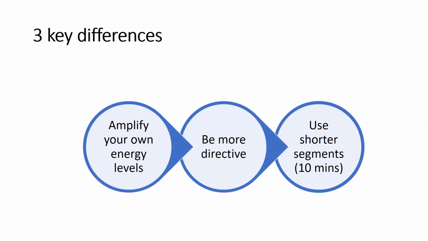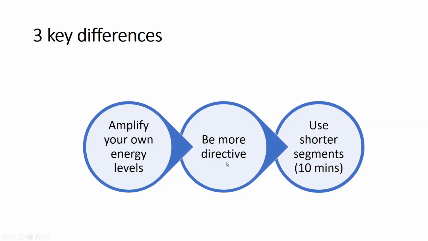So the top three for me are you need to amplify your own energy levels as a presenter. So if I was talking with you face to face at a coffee shop today, I wouldn't be using this a little bit excited voice and having greater tonal intonation like a good radio announcer. But at a webinar, you need to lift the energy of the group because it does have a tendency to go downwards. So that's why I like to be a little bit excited.